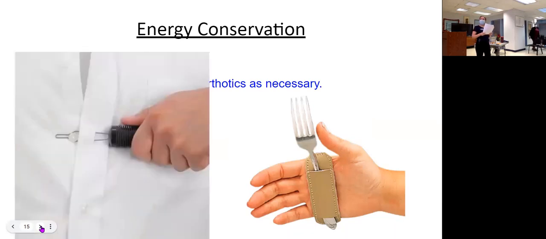Okay, next one. Okay, this one is really cool. It's called a button hook, and the wire end slides through the buttonhole and loops around the button to pull it through the hole. This is so you avoid pinching with your fingers. It just relieves some of that joint pain. And another really cool thing about this one, on the other end of the handle is a wire hook, a small narrow hook, and it slides into most zippers, so you don't have to pinch.